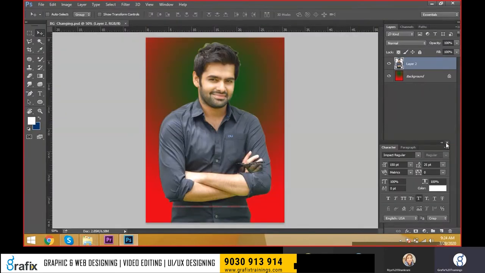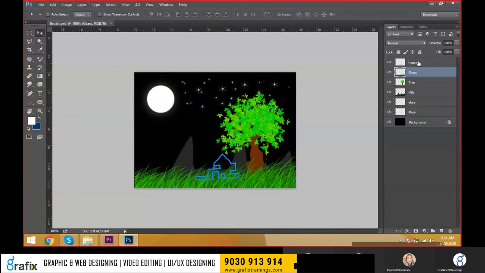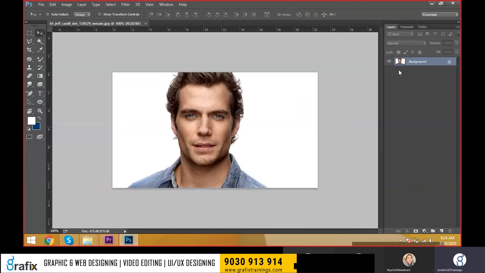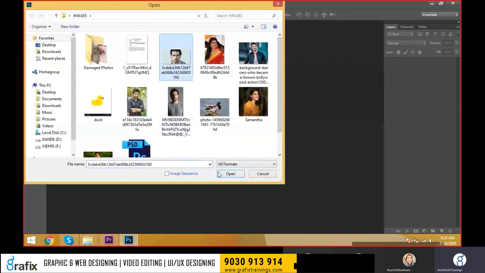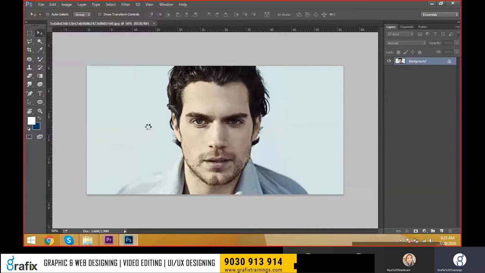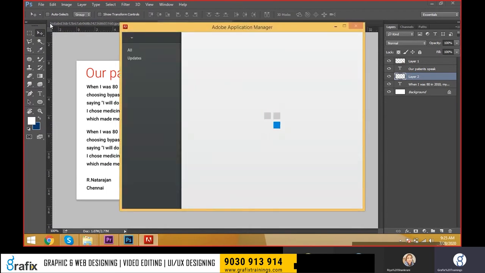In PSD we can customize the layers again and again. When you take a JPG, it is only the background layer. We can open images, as well as the saved documents that we have designed, to customize the layers. And Browse in Bridge is also one type of open document, but it needs a licensed version, and Adobe Application Manager will run. We don't need this one, but that is an open document only.